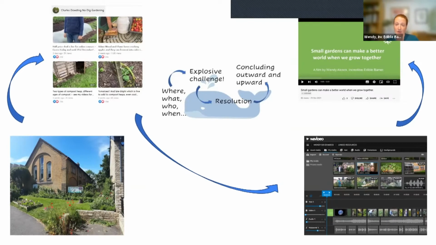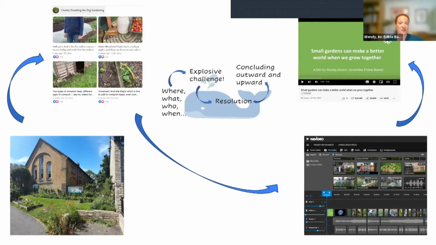I quite enjoyed that process, which is the little black box in the bottom right there. That was the software that we used, and we were talked through how to use it, and it was relatively easy to use. But if you didn't want to take part in that and you didn't want to do your own editing, there was help available. But I wanted to do that because I wanted to be able to carry on using that skill in the future.